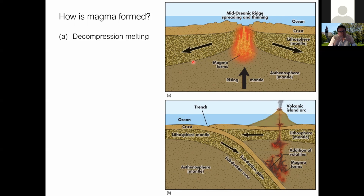And that heat creates basically, you can think of it as a critically stressed body of material. But because there's rocks that overlie those areas and it's under a lot of pressure, it actually keeps the magma in a semi-solid, semi-ductile state. What happens is that when you actually see a divergent plate boundary spreading the plates apart and you remove that overlying weight, it's sort of like taking the lid off of a Coke can.